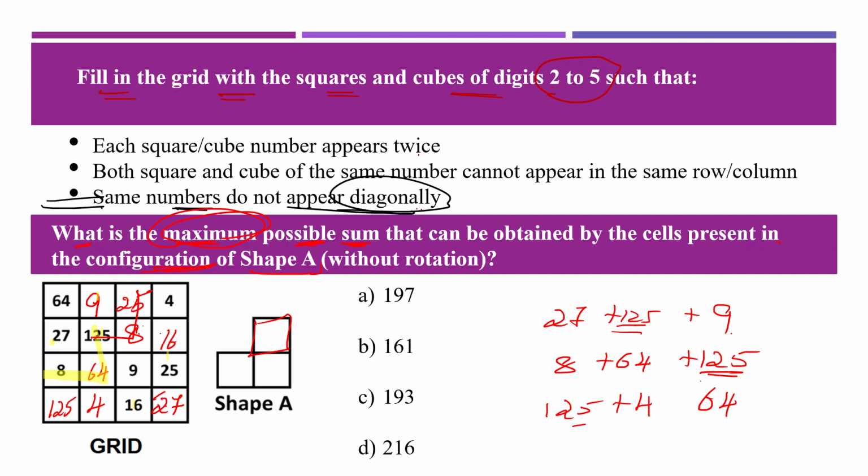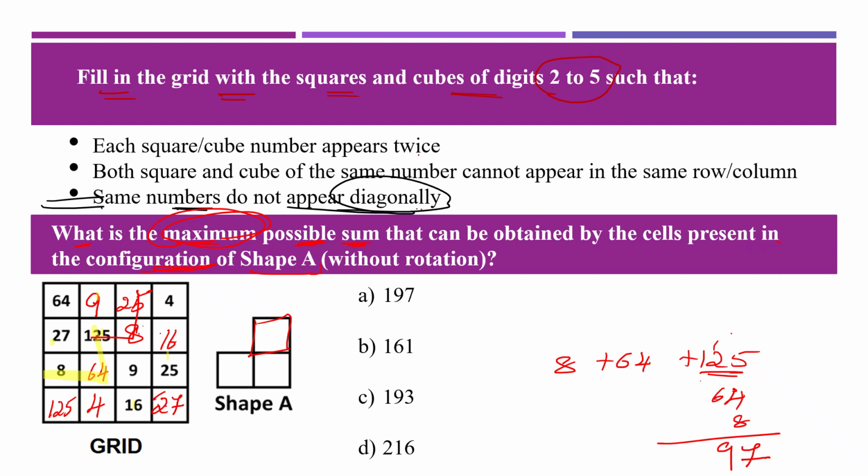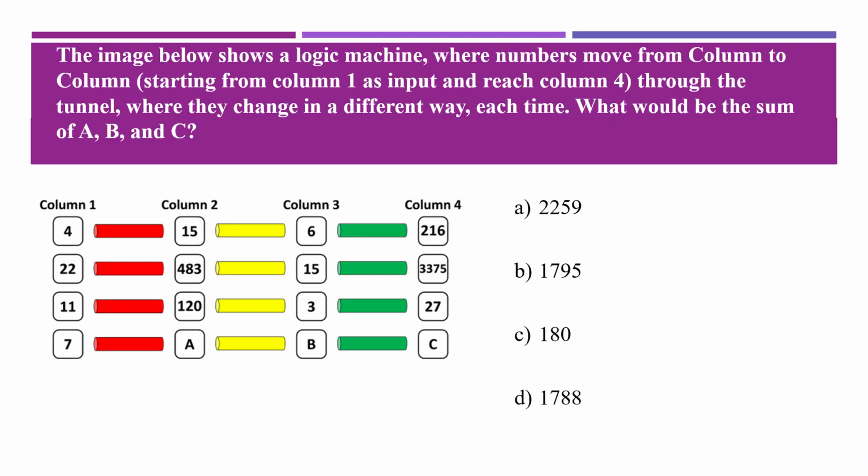Here we have 4. This is 4 less than the other one. And here it's 27 and 9. So this will be the largest number. Let's count and check what we are going to get. Like 125, 64 and 8. Is that 7, 9, 1? Where is that? Option A. Great. Okay, it took some time, but I guess you understood the concept. Let's move on to the next question.